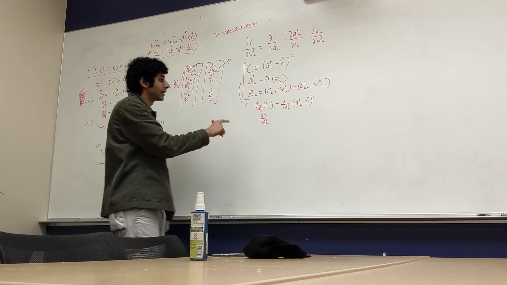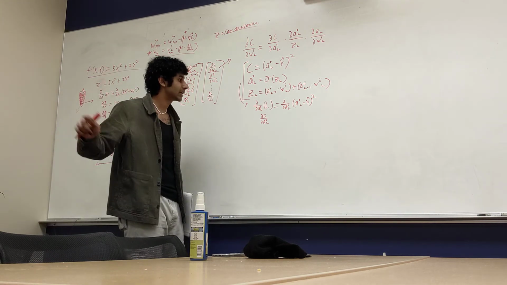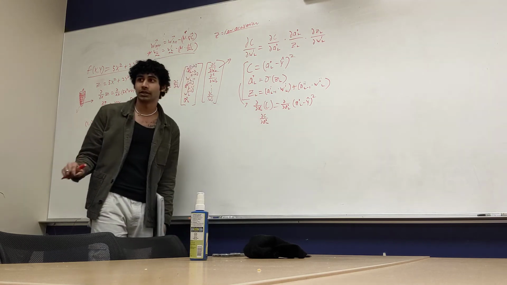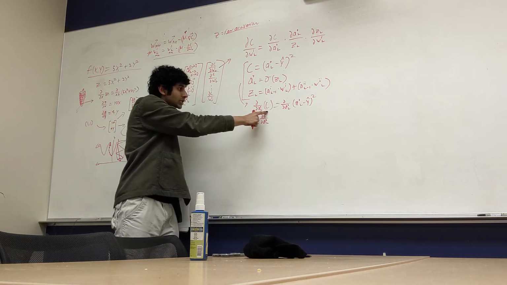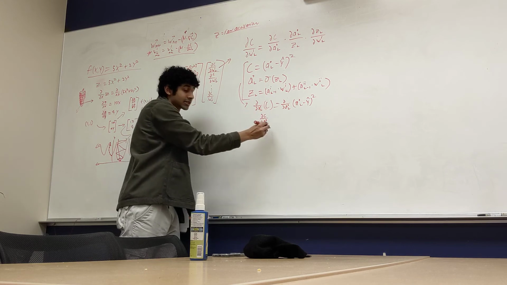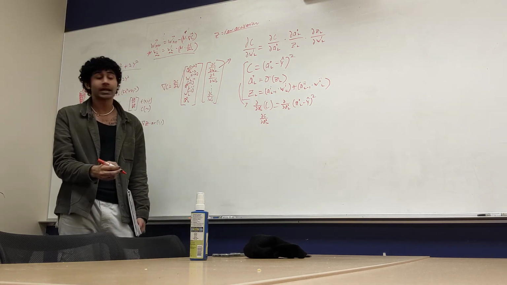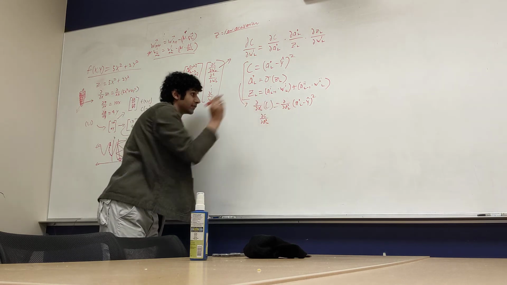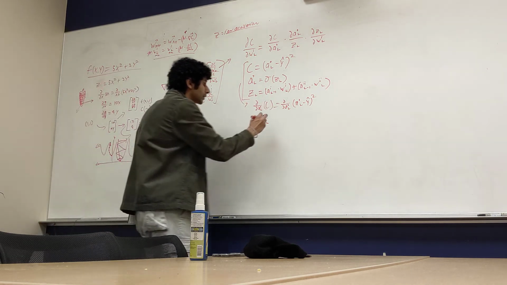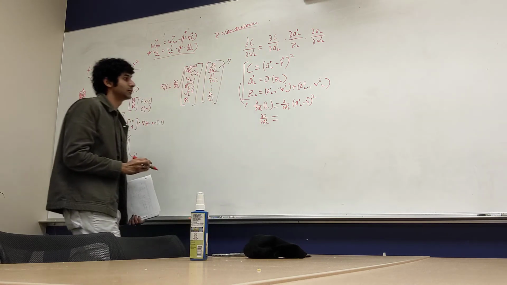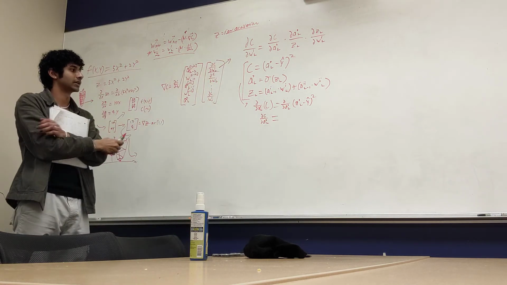I was just saying, I know I said for partial derivatives, you treat everything else except what you're taking it with respect to as a constant. But if you're taking it with respect to, for example, z in that case, or c in this case, which is the actual function, it turns into this, not zero. Because this is in terms of what we're taking the derivative with respect to. So you can't just remove it.